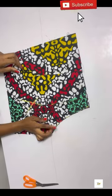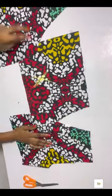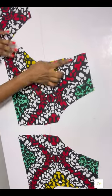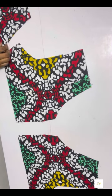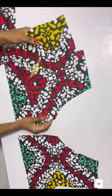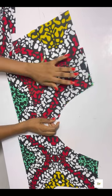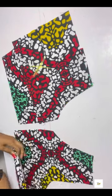After trimming it out, what I'll do is open up my two front sides, as you can see. Please do not confuse yourself. The crotch part is different from the pocket area. The pocket area is shorter. So what I will be doing is placing the fabric that I cut out on the front shirt just like this. You place it on it and you place the other one on the other shirt. So I'll just place it on it this way.